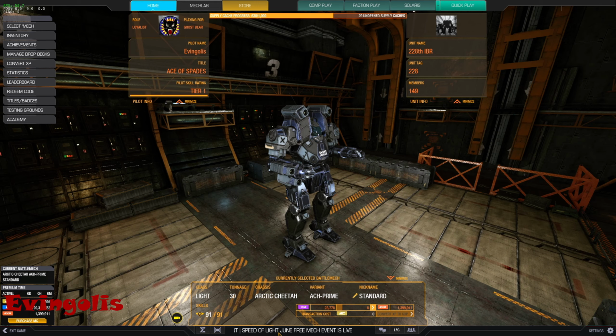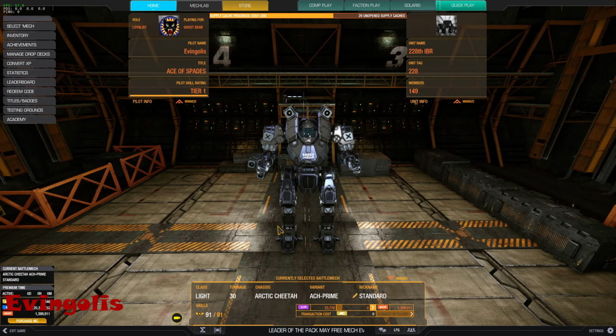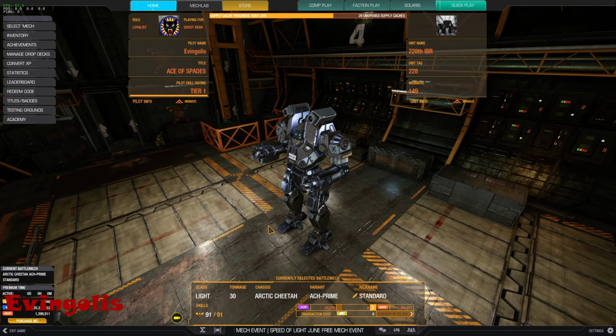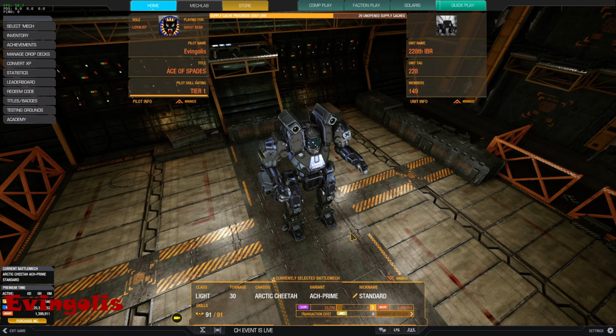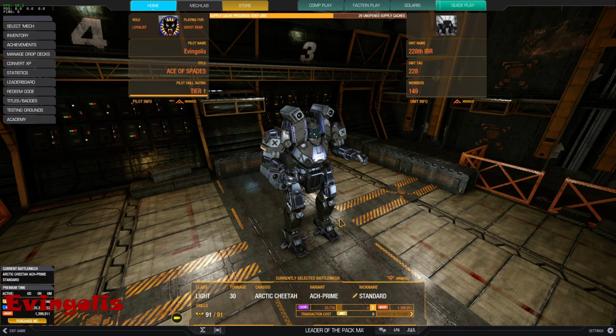Today we will have a chat and two games about Arctic Cheetah. Why Arctic Cheetah all of a sudden? You're not a light pilot. Why are you showing us lights? Well, I'm happy you asked. So why? Because it's free.